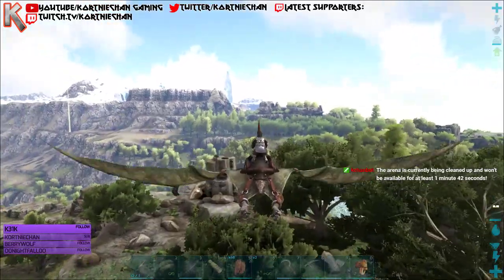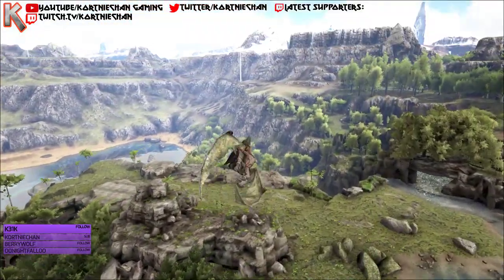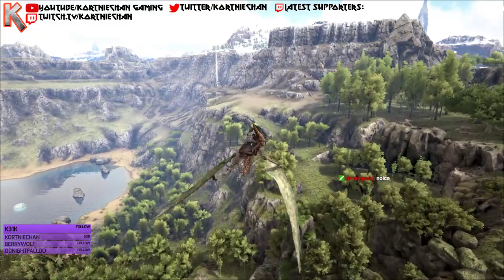Alright, there is an ice cave somewhere. And that's where we're going. I think there's penguins in there. I'm pretty sure there's penguins in there. And we're gonna get them. And we're gonna get some... We need 75. So let's do this.